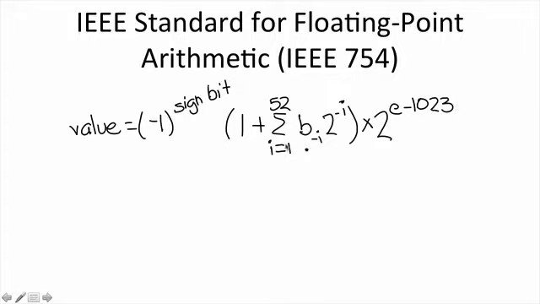Okay, so first of all, let's look at the mantissa here. This is the type of binary number that I described on the last page. So the smallest increment compared to 1 that you could have would be b subscript minus 52 equal to 1, and all the others equal to 0, and that would give you 2 to the minus 52. If you wanted to add a number to the number 1, the smallest number that you could add to 1, or the next number up from 1, would be 2 to the minus 52.